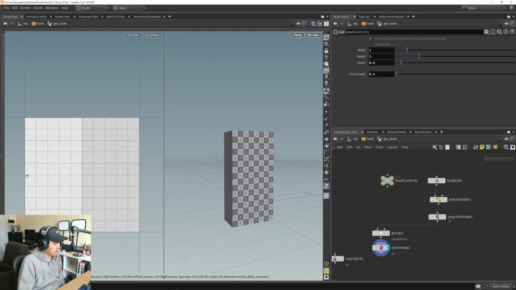Like, where is the cover? We should probably go make a cover in Photoshop or Substance, whatever, and try to fit it in there. And each one of these books has its own texture. That's insane. But we make the first one and then we atlas it by just multiplying it in Substance Painter or whatever program we're going to use for it. So yeah, the next step is to actually generate what the UV sheet should look like.